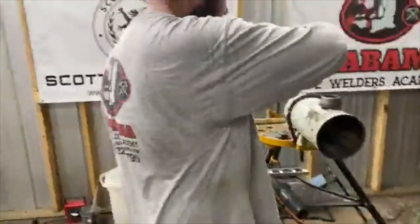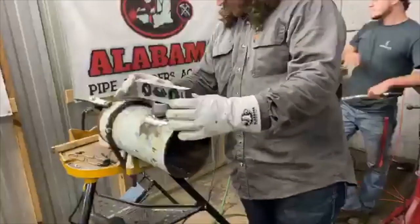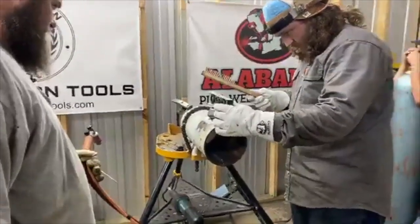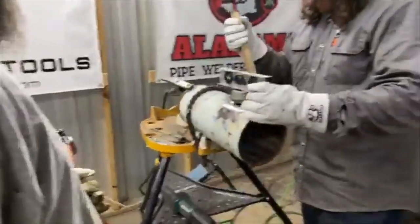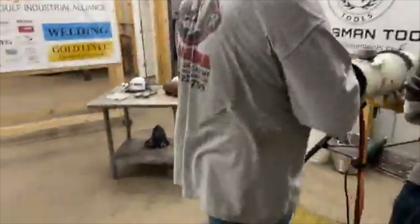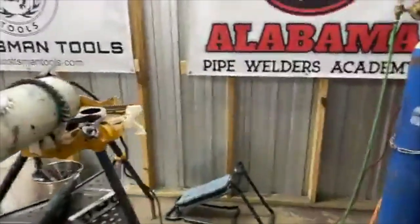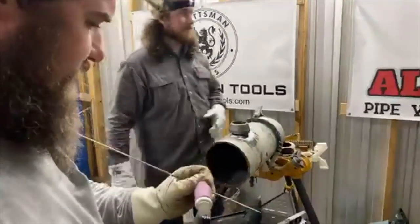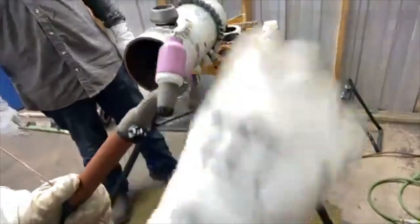You got a little this way? This one does matter. Get that hammer over there. So a lot of times on these, if you got a number 12 cup, you're going to have to pull your tungsten out pretty far and turn the gas up.